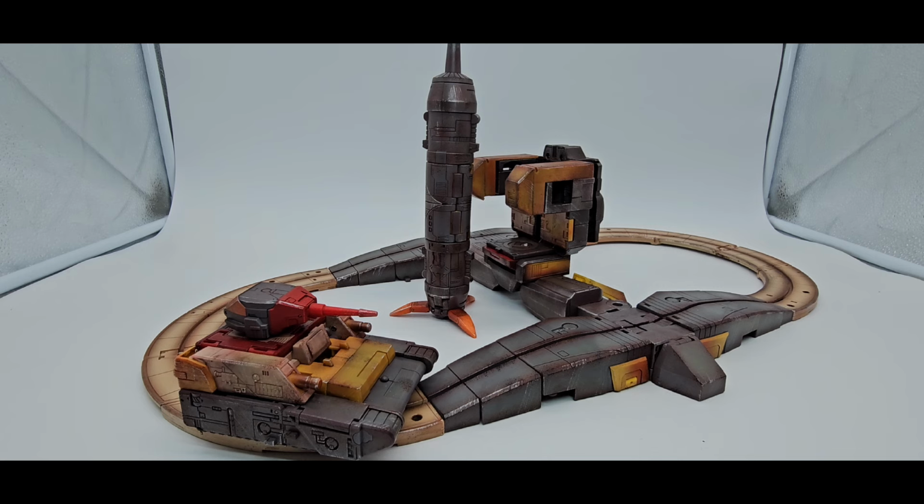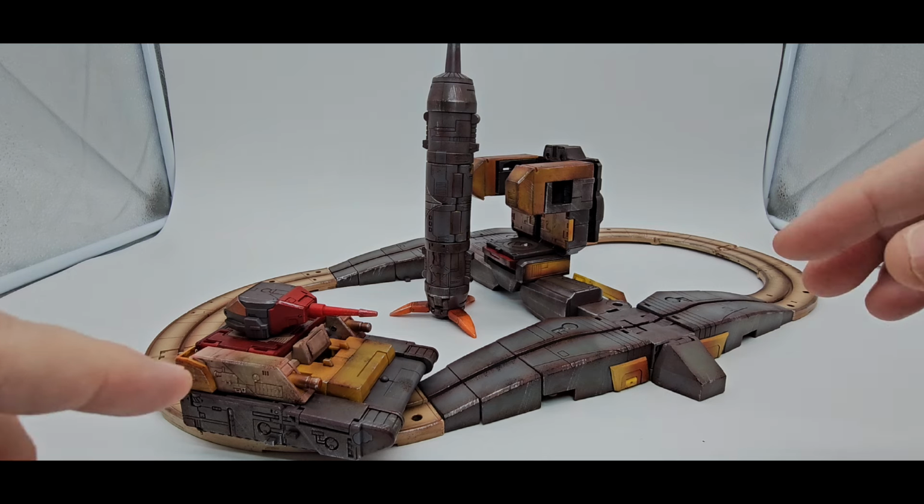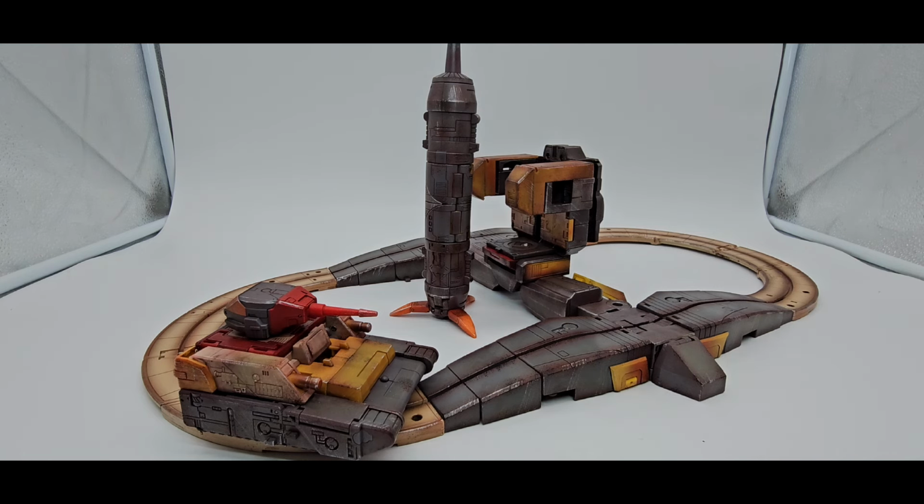So there is the track, and I'll take the camera and go around and you can see a little bit, but there you go. There is Omega in his alt mode. I think it looks freaking awesome.